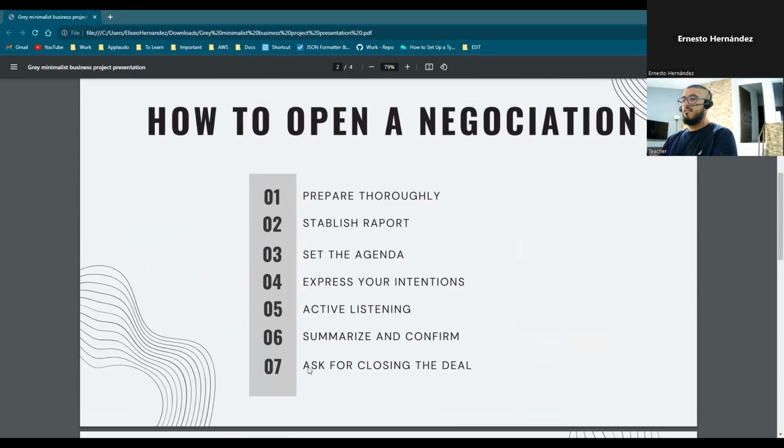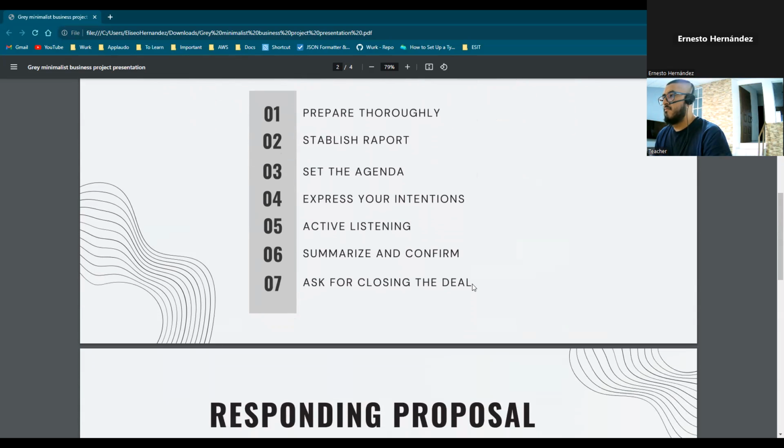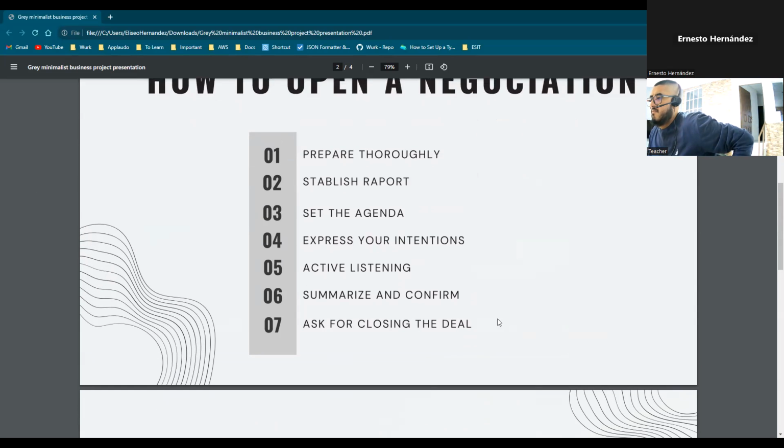What I think about closing the deal is that in the first point of the conversation we have a target, we have a goal, and now we are here closing the deal. So probably this is a good point to understand if we are really trying to reach what we set as our goals. Because imagine that you're at point seven and you're losing money, or you are putting your company in a risky position. Probably this is a good point to reflect, because remember, the other party is also trying to win something.